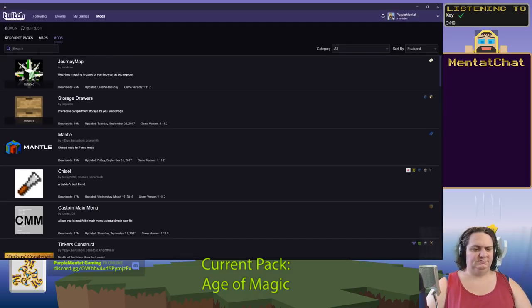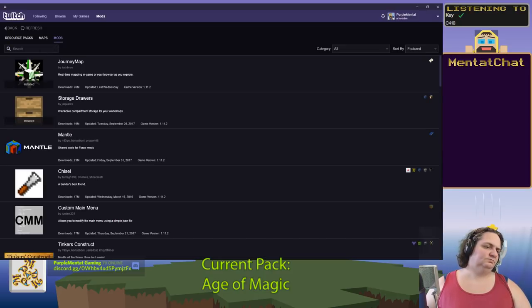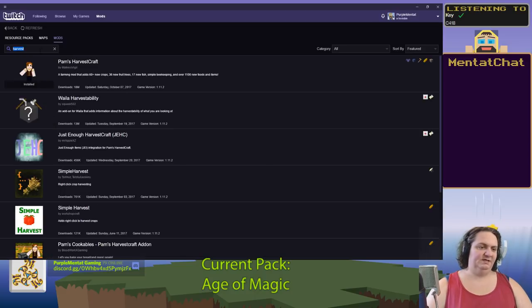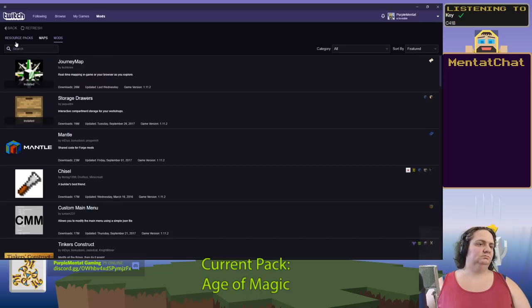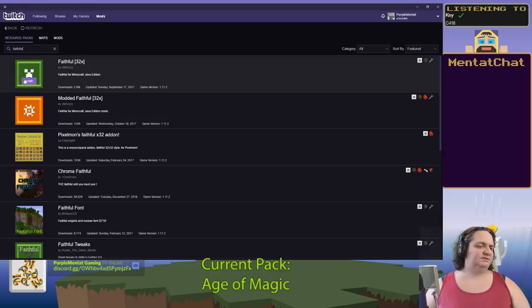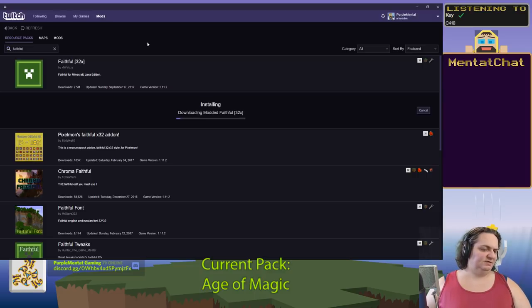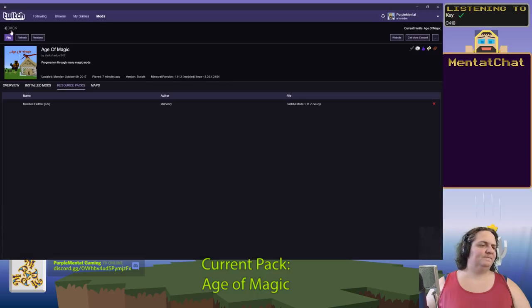I want apples. This will do. I have Harvest Crown. Yes. I have Cooking for Blockheads. Yes. Good. Boss, Faithful and modded there. All that good. Let's go.